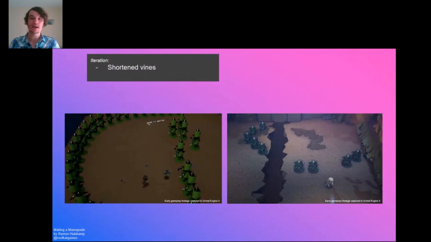We shortened vines. I was afraid this was going to be too easy at some point, but it actually gave players just more ways to interact with it. You can jump over it or cut through them or avoid them. And what also really helped with this was that it didn't obscure certain areas. It didn't obscure any Sackboys or health pickups or something like that.